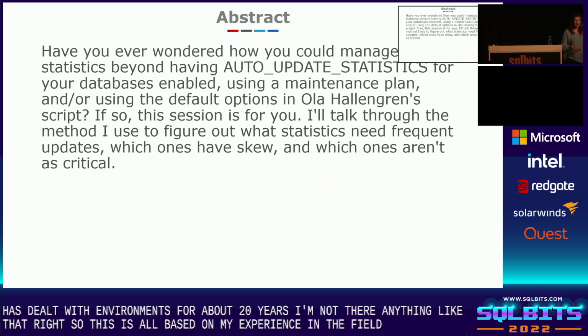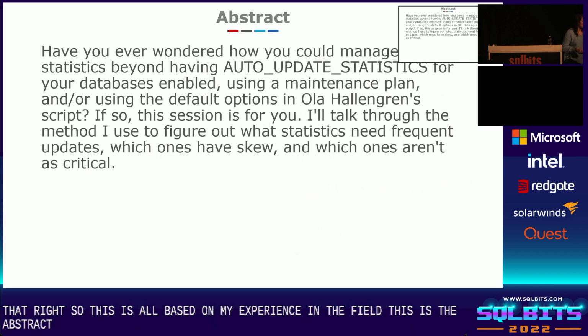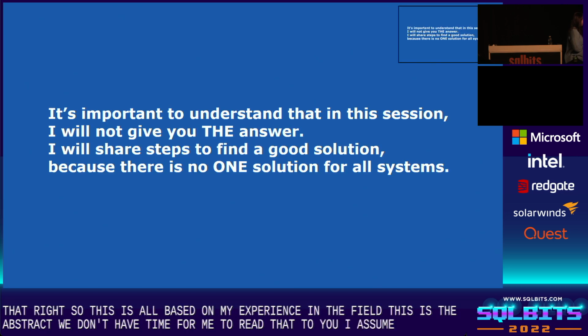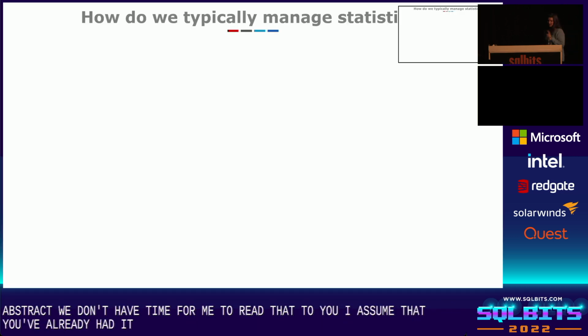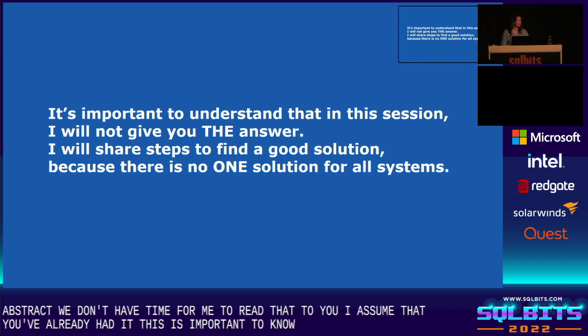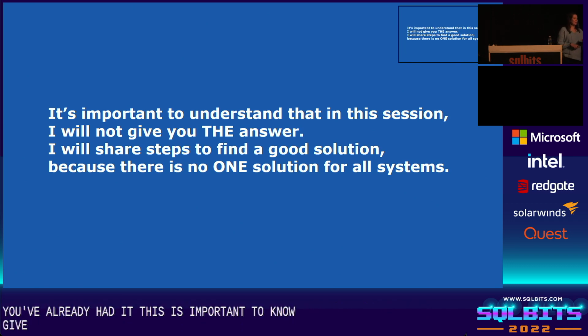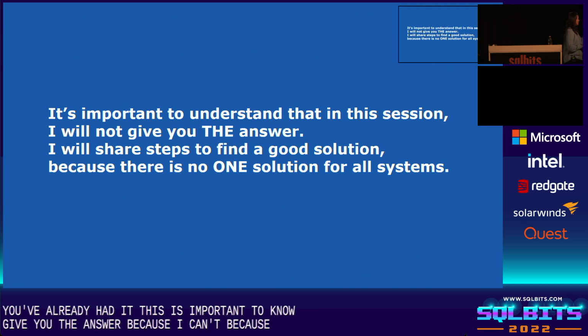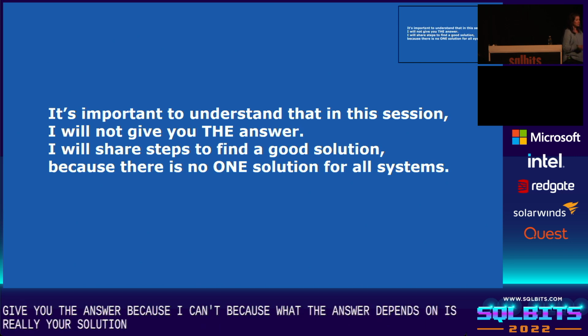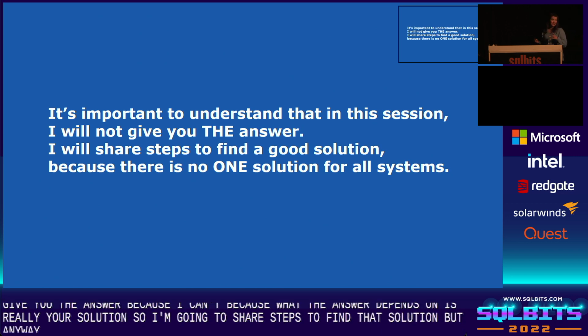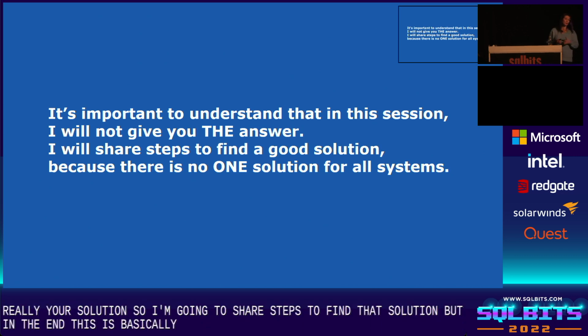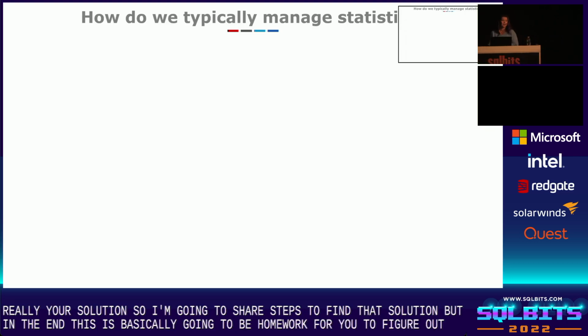This is the abstract. We don't have time for me to read that to you. I assume that you've already read it. This is important to know, right? I'm not going to give you the answer because I can't, because what the answer depends on is really your solution. So I'm going to share steps to find that solution, but in the end, this is basically going to be homework for you to do to figure out what's best for you.